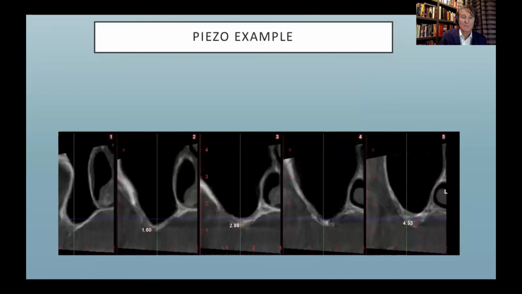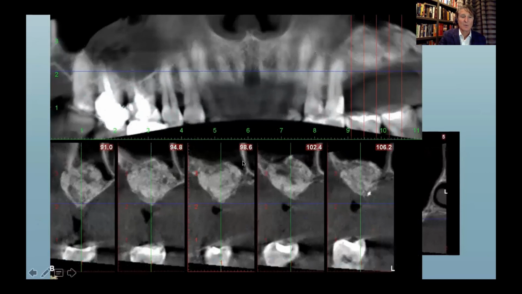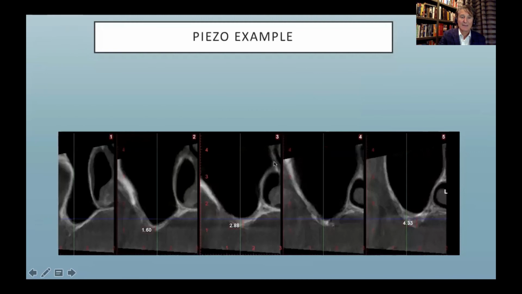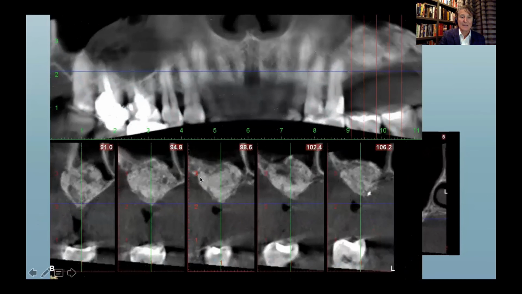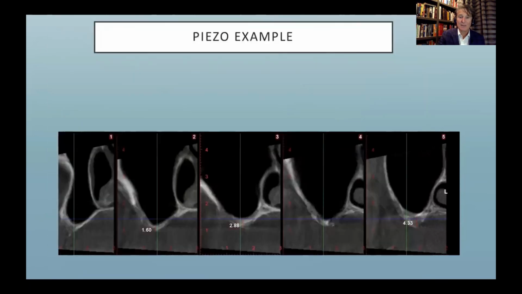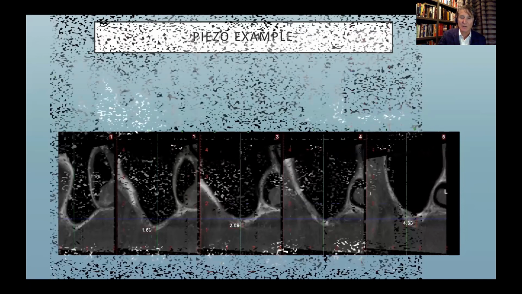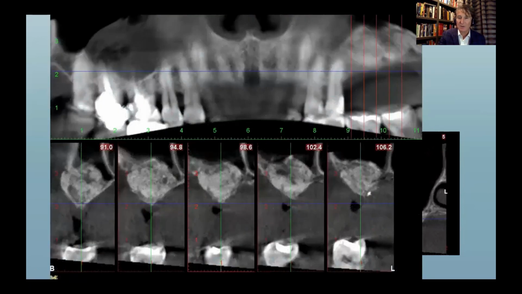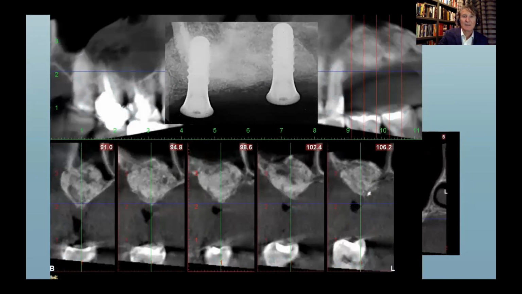So we can see the before and then the after. This is a big old empty space in the sinus here, 1.5 millimeter wall. And that's now our window was prepped here, and the bone is grafted all the way over to the other side. So again, it's a very successful technique. We can put implants in places where you could not. This was a 1 millimeter, 2 millimeter floor. There's no way that you can place an implant there without doing this procedure. So it really is a game changer for upper posterior teeth in cases of very low bone. And there we are with the implants.